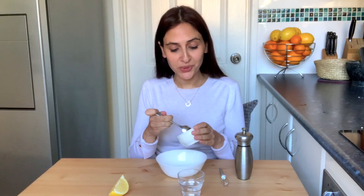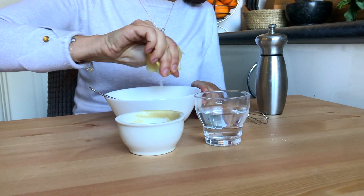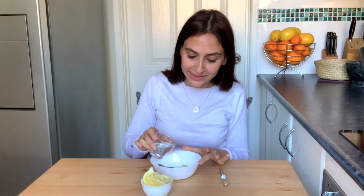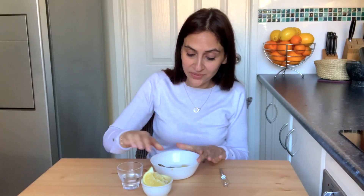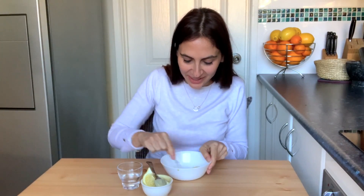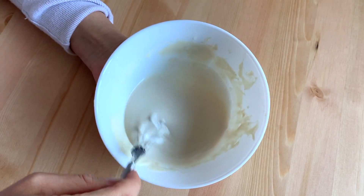While we wait, let's make a quick dipping sauce. I'm using one big tablespoon of tahini, adding a good squeeze of lemon juice and some salt. Then thin it out with a little bit of cold water and give it a good stir — I've got my mini whisk here. After whisking it'll be nice and creamy; just adjust it to your liking.